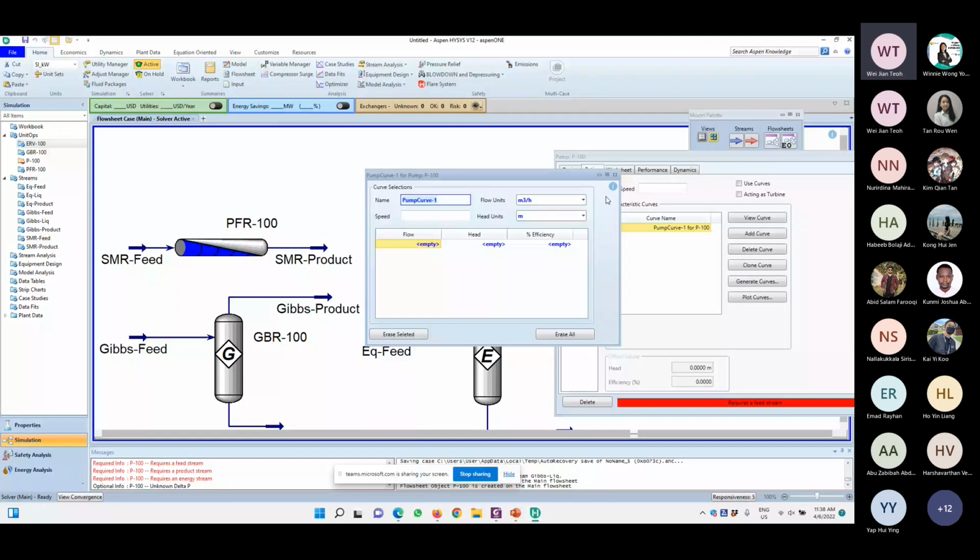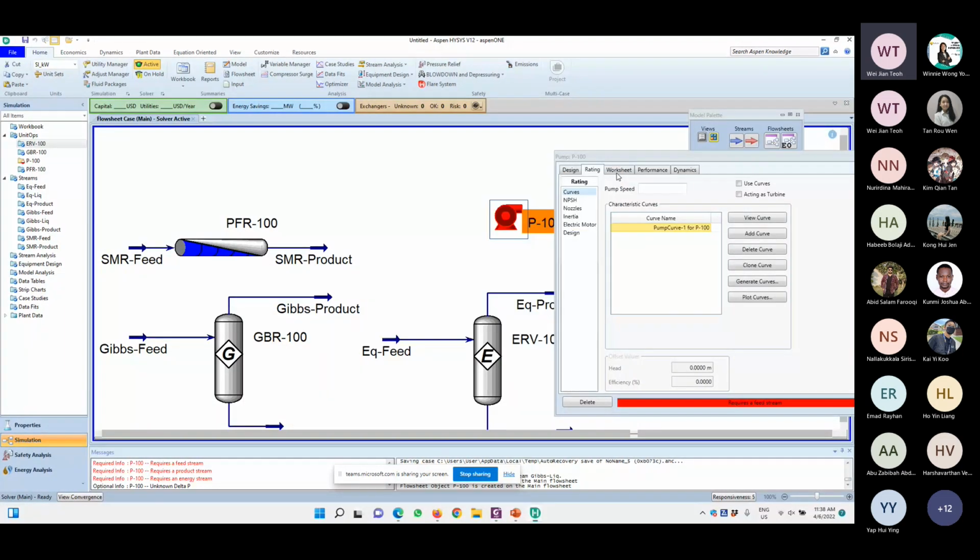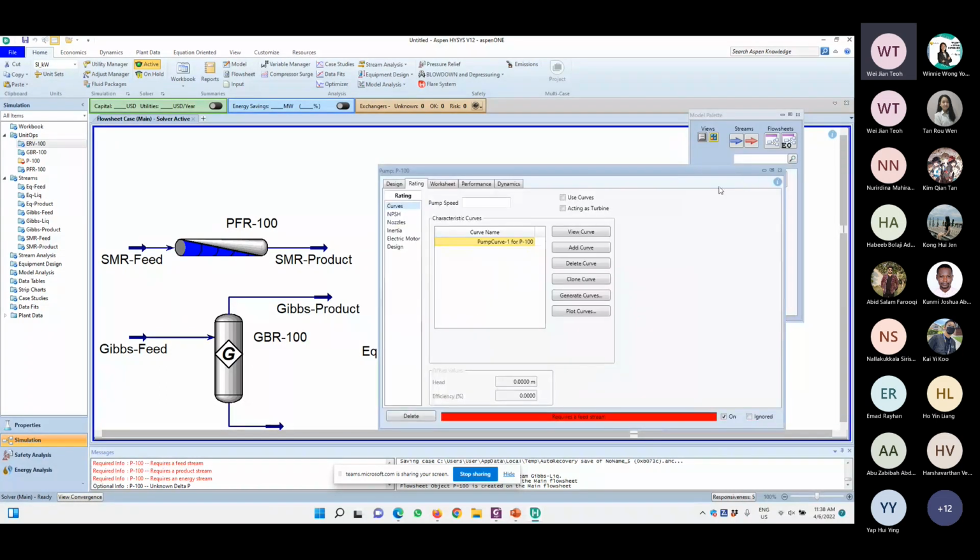So the answer to the question is no. HYSYS does not differentiate between any kind of pump actually. Centrifugal, positive displacement, screw, it doesn't differentiate. But you can at least capture some of the differences in the pump type by using the pump curve if you have them. Yeah, so that will answer the question. There's simply no distinction. All right, thank you.